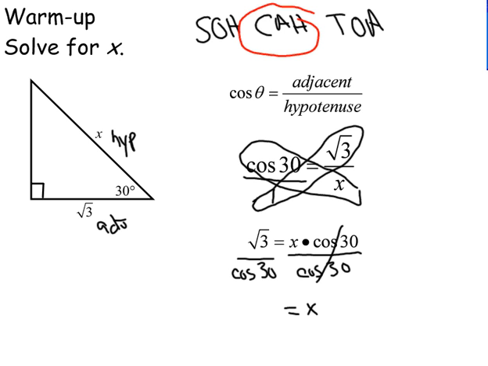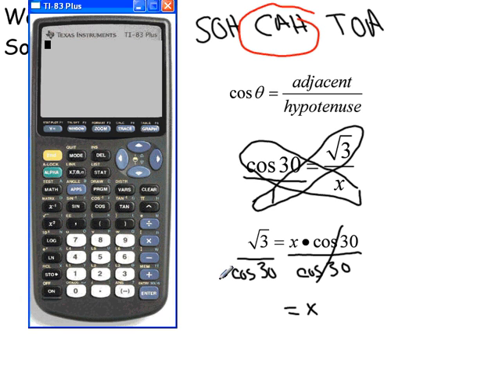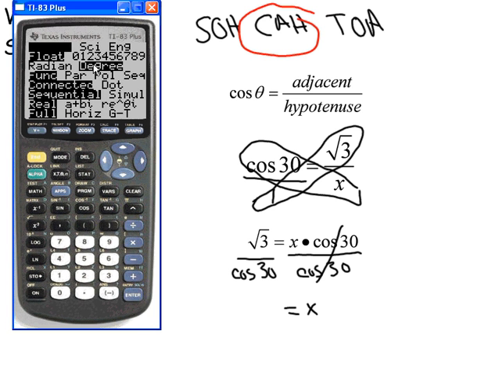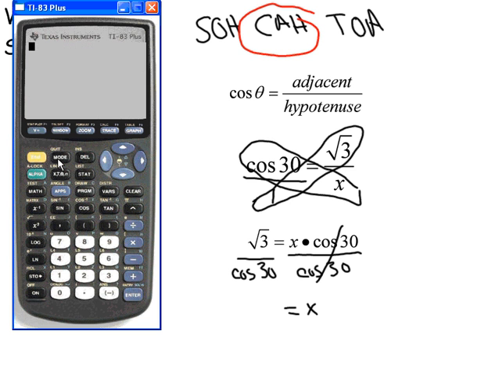So let's take out our calculator and figure out what radical 3 over the cosine of 30 is. First, make sure you're in degree mode because we're working with angles in degrees. And we are now. So you're going to write radical 3, make sure you close that parentheses, over the cosine of 30, and you get 2. Whoops, I got 31 in there, should be 30. You get 2, so x is equal to 2.